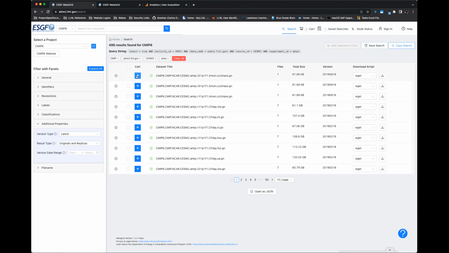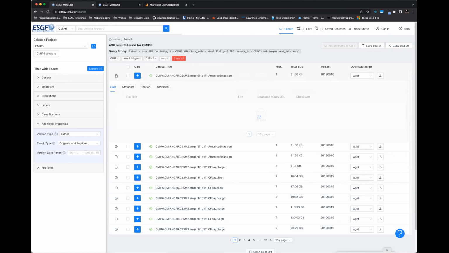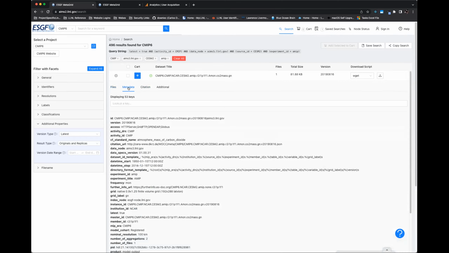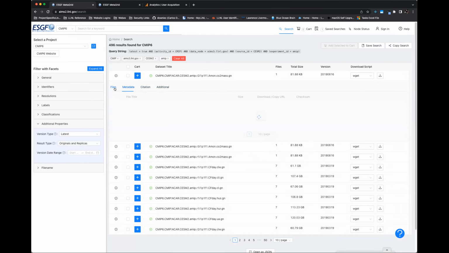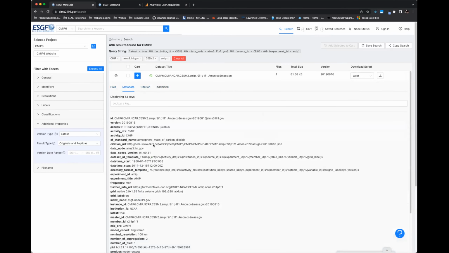The next part of the interface actually is we have this table, and as I mentioned before, we compacted everything, but there is a lot of data available at your fingertips. So for example, if you see a data set here, you can actually click on this little triangle icon and it'll actually expand so you can get more information on the specific files and the metadata.